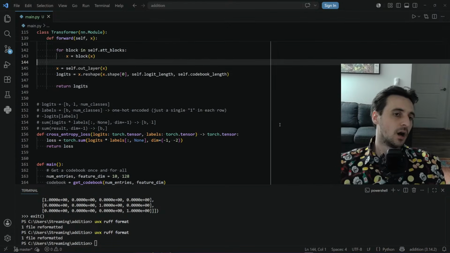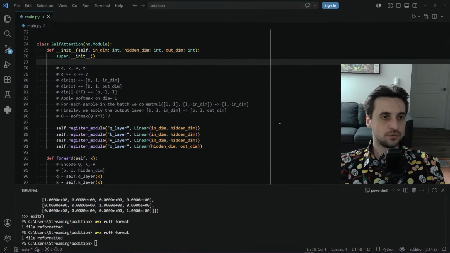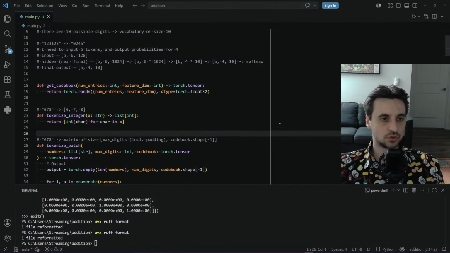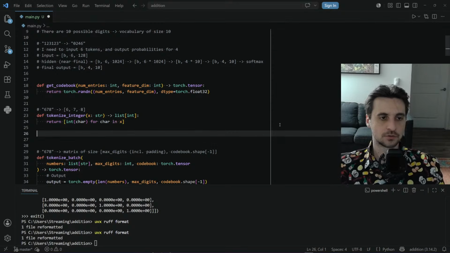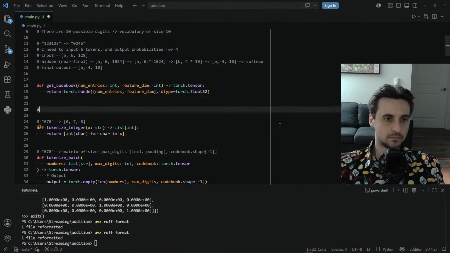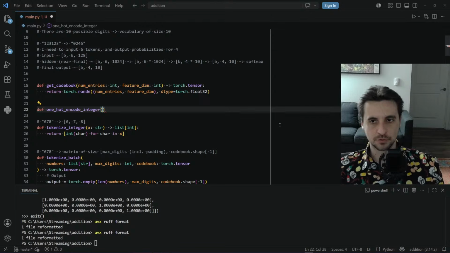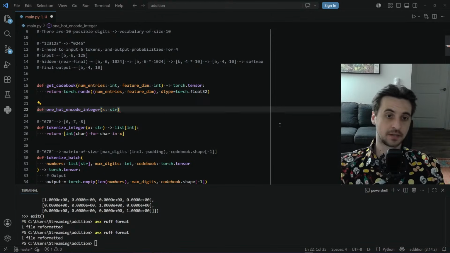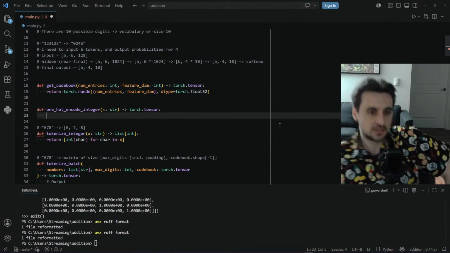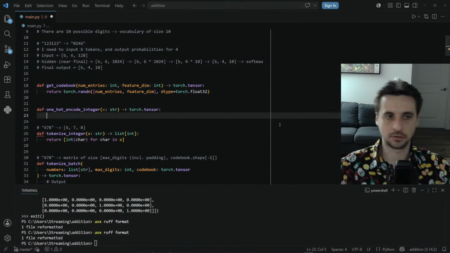Okay. So for this, we need another function, a one hot encode integer, which takes as input x, which is a string, and it outputs a torch tensor, which is a matrix of ones and zeros.